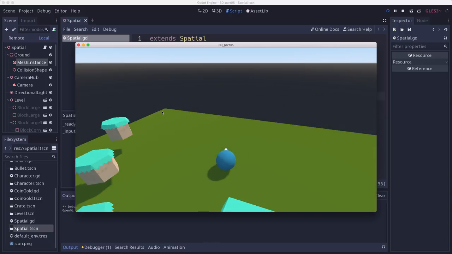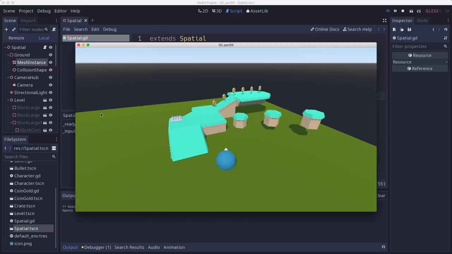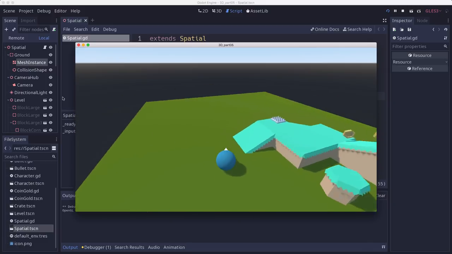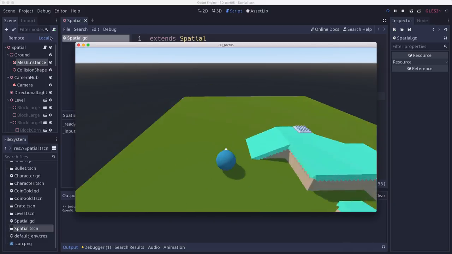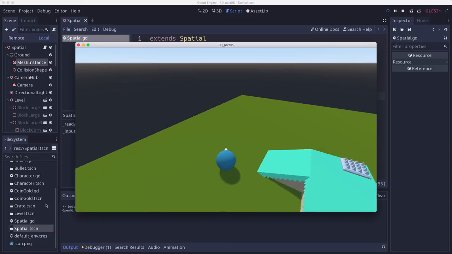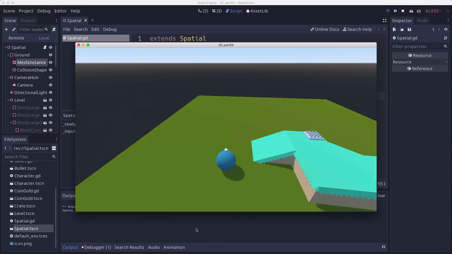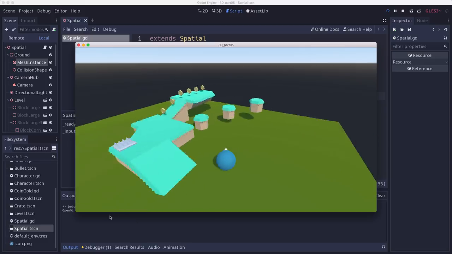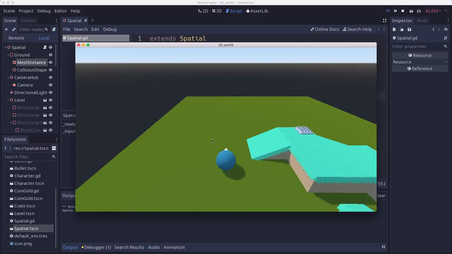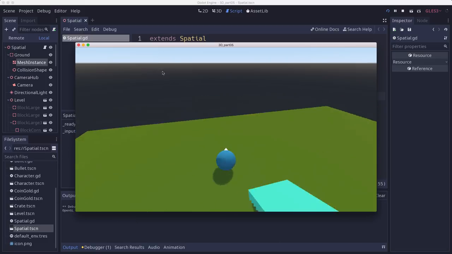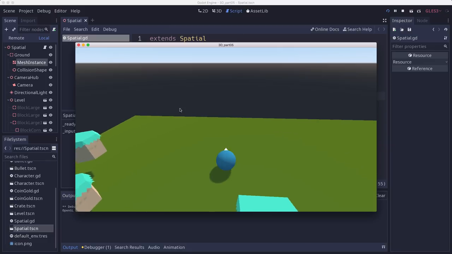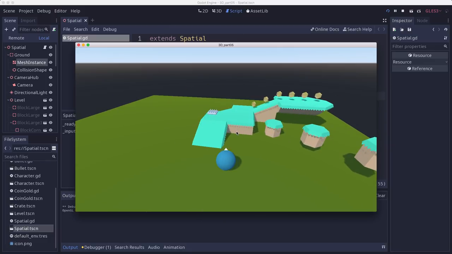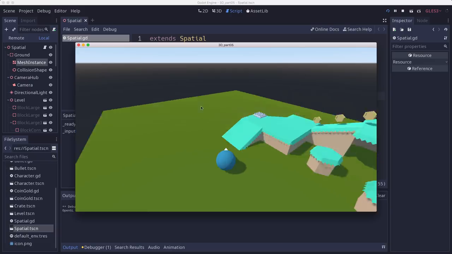But we have two problems. One is now that my mouse is no longer captured by the window, I want to be able to move around in the rest of my computer screen without the character actually turning. So I want to ignore mouse movement when I'm not captured. I also need a way to capture it again, right? So now I've hit escape, I've gone off to do something else. Now I want to play some more. I want to be able to click here on the window and capture the mouse again.